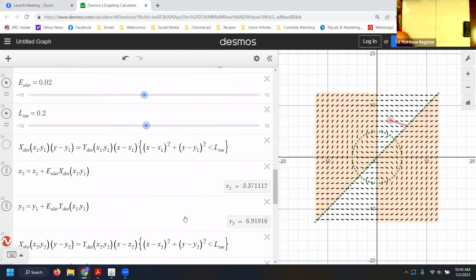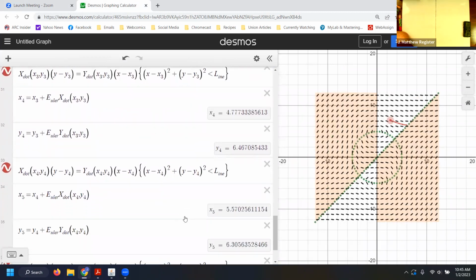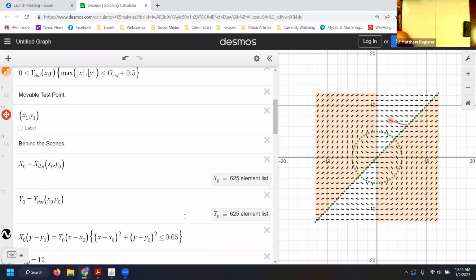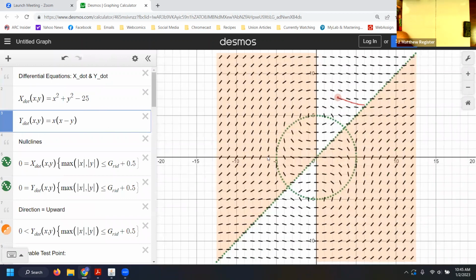Oh, and here's that there. The trick was making the vectors. Once you are able to make the vectors, it's much easier. But with this, I made it so that we can type in any equation we want in here, and then it'll show where things are increasing. The orange regions are where things are going in a positive y direction, so you can figure out what direction the arrows would be going. I've got the null lines on here, and then I've also created a point which is movable so that you can figure out exactly where things go. If you want, you can make something like this.